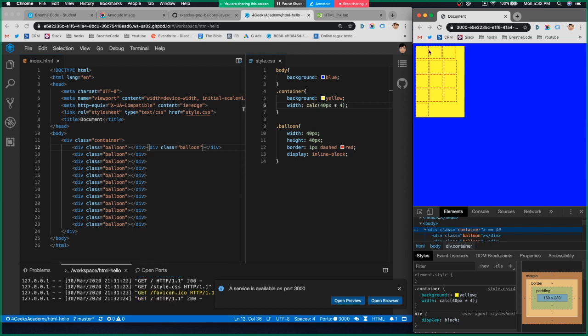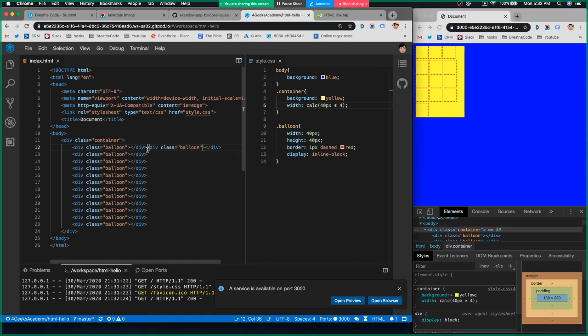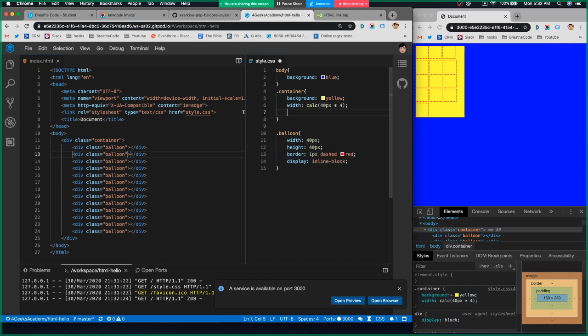So that's why display flex became the standard. Because this one has little bugs. Like, for example, the spaces between divs occupy some width. So that's why we're going to switch. We're not going to use display block. We're going to put display flex on the parent, the parent of all. And we're going to remove the display inline-block.